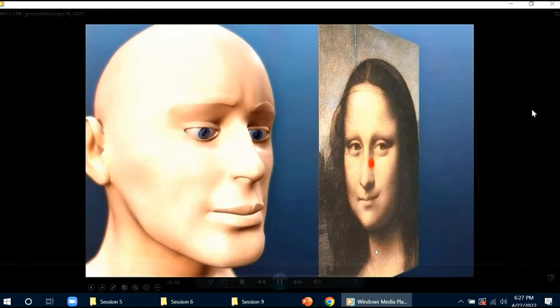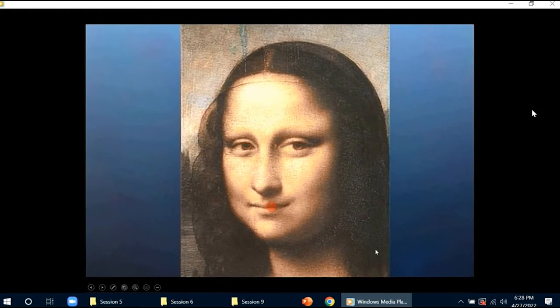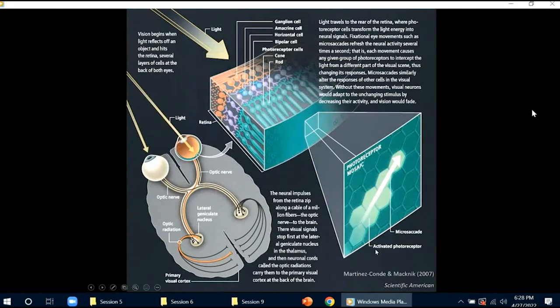When we explore a visual scene, our eyes jump from one point of interest to the next, making what we call saccadic eye movements. These eye movements allow us to explore areas of interest, and in doing so, activate visual neurons in the successive visual stages of the hierarchy of information processing.